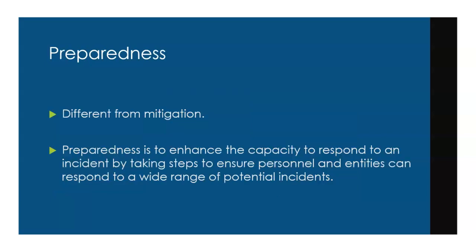So preparedness. Again, this is different than mitigation. Mitigation is a long-term thing that's done to change the outcome of an event that happens. Preparedness means that you are preparing for an event. You are training for it. You are getting equipment for it. You are having drills. You are building plans that prepare the personnel and your community and your facility for an event.